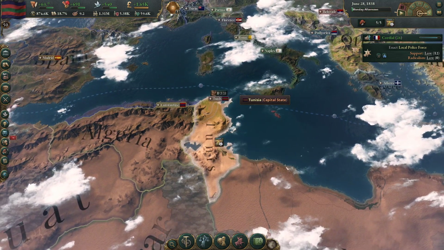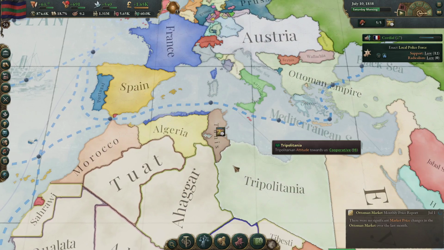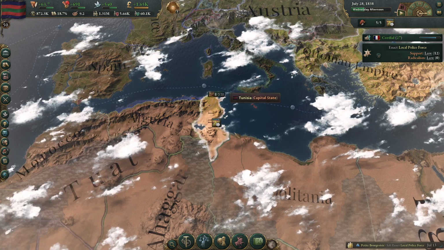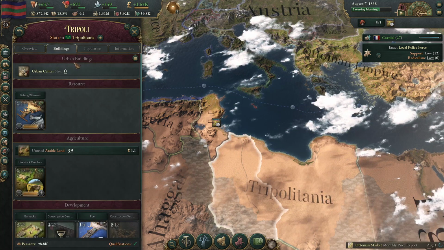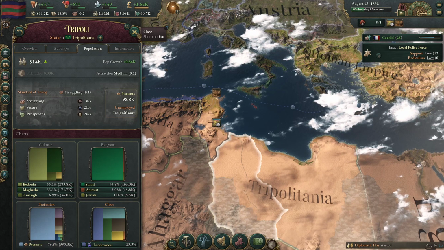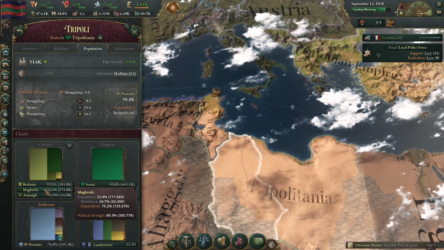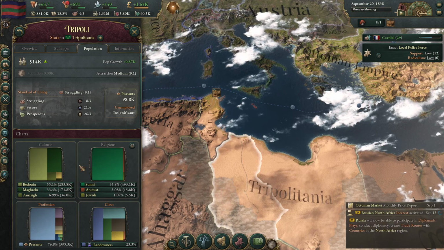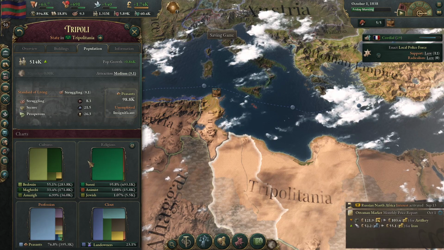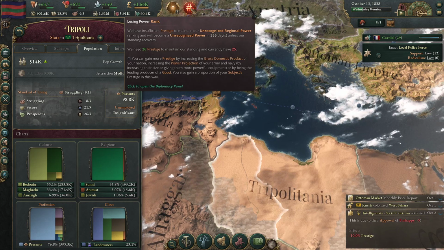Because for now, I don't really think we have too much of a prospect of conquering our neighbors. I don't think it's going to happen. The only thing I could see is if the Ottomans get in some serious trouble, maybe we could take over Tripolitania, which is probably our best bet. They're very low on the Maghrebi population, but that's fine. They're of the same religion, which is good.